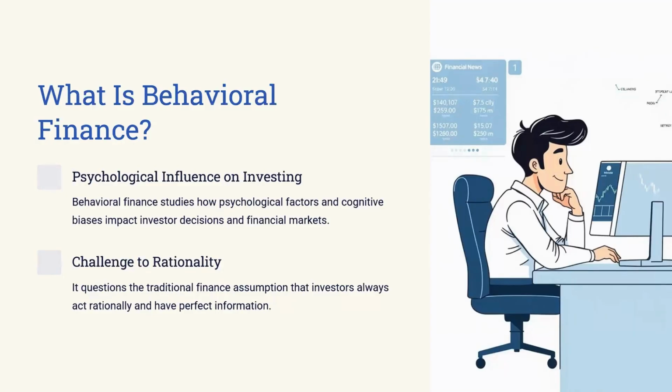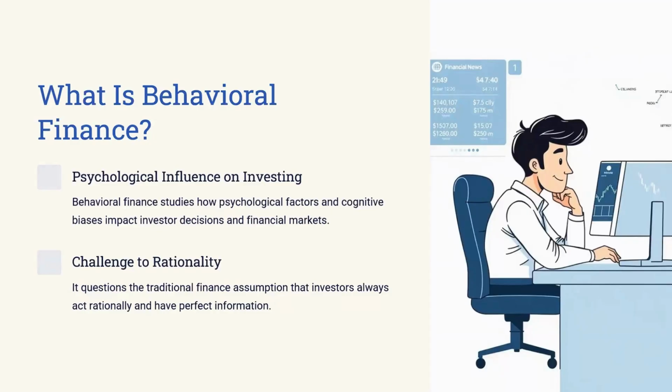From a point of analogy, traditional finance looks like a financial spreadsheet or a price chart, assuming perfect rationality. Then behavioral finance is like adding a psychological profile of the people creating those numbers and patterns. For an application example, an analyst studying a market bubble uses behavioral finance to explain why asset prices continue to rise far beyond their intrinsic value, attributing it to herd behavior and irrational exuberance rather than solely to economic fundamentals.